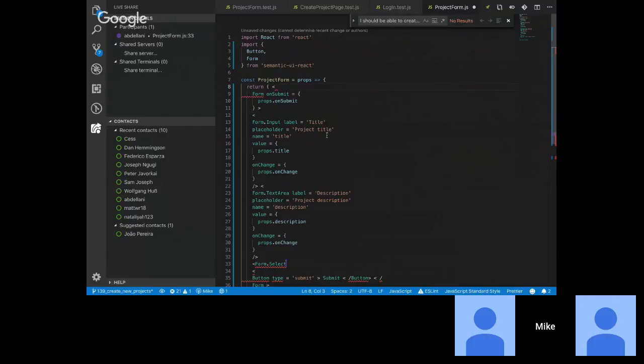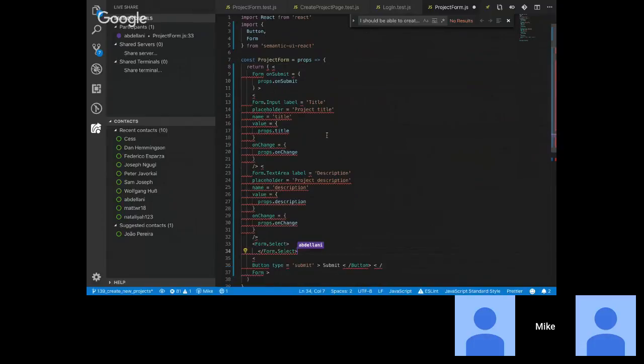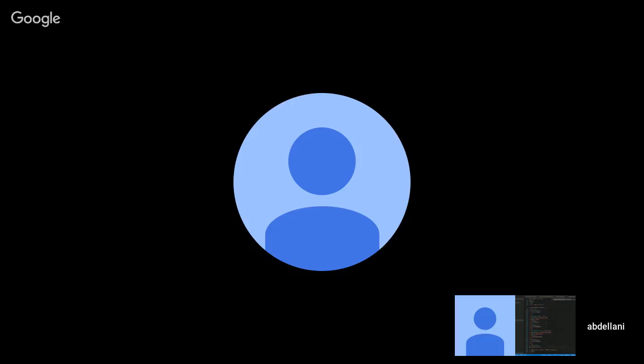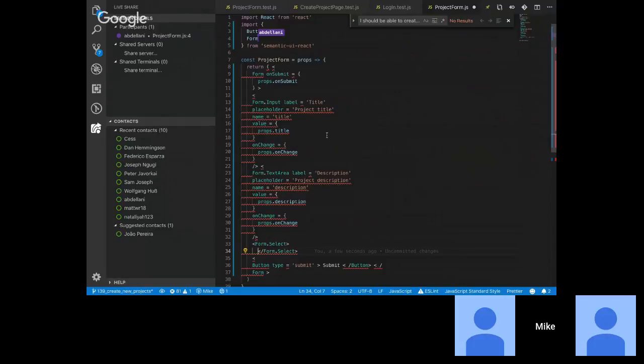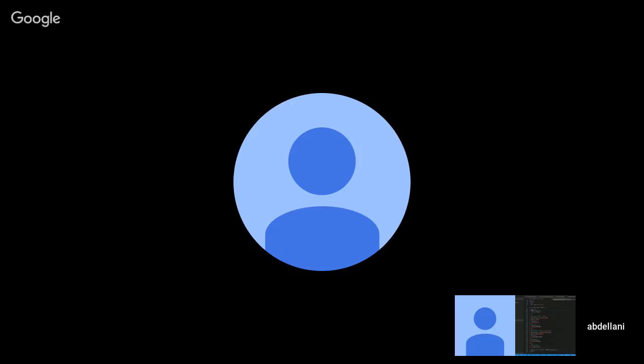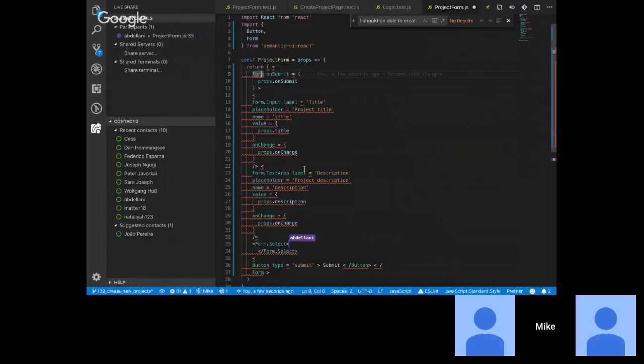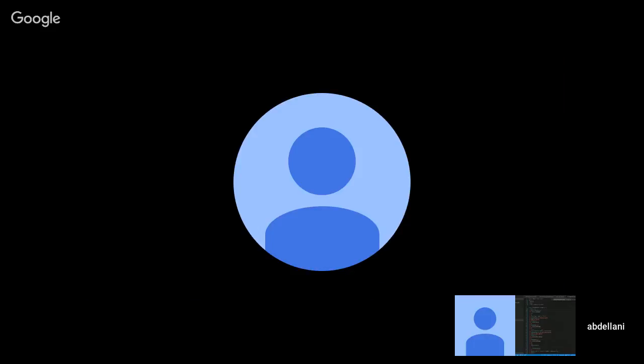Oh yeah, you can just do form.select. Yeah, nice. Does Visual Studio import it for me? No, you're importing the form, so I think it's okay. Okay. So then, how can I use it?